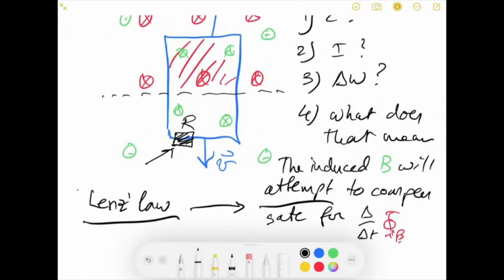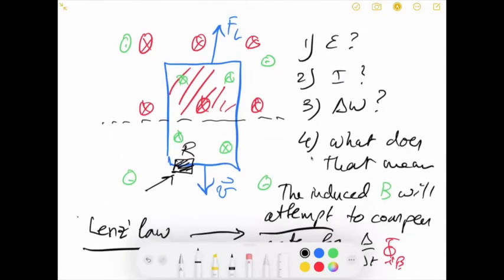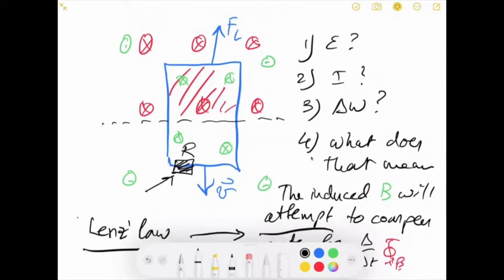So in other words, looking at this loop, the loop moved out of the magnetic field, it's losing the red field lines that are pointing into this iPad, and therefore it's going to try to generate a field to compensate for that by generating a field that has the same magnetic field direction as the ones that it's losing, and therefore that's the induced direction of the field. Now, the reason I bring this up is, if you work out what the energy is that is being generated, it turns out that that energy that's dumped in that resistor is exactly equal to the energy that you have done work against, doing the work against the Lorentz force.